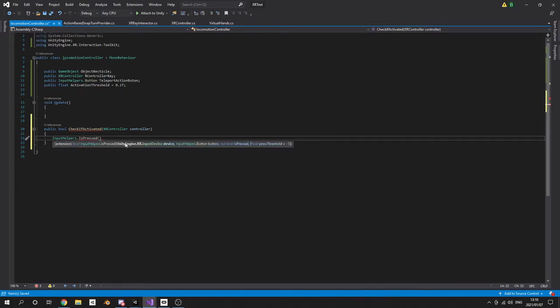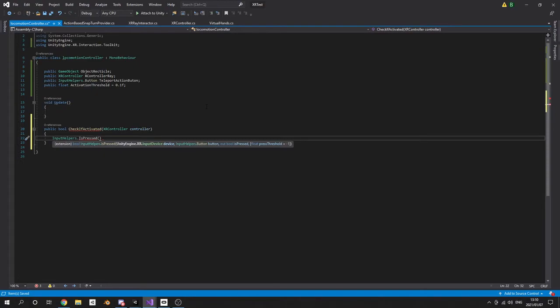As you can see, we're going to need the controller, the button, the value that would be an output, and also how far the button is actually pressed in for that value to be true or false. So we already got all of that information up there.